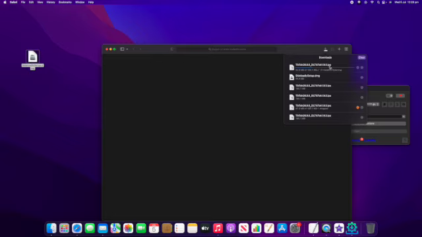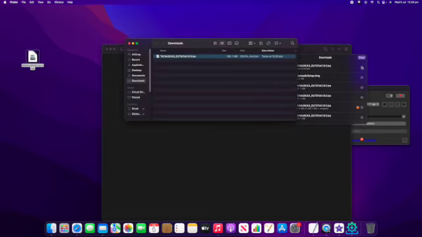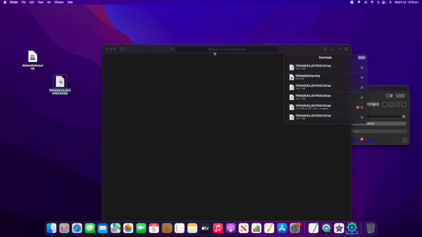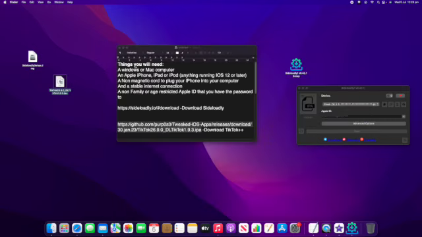So if you were to actually change the IPA on the back of there to zip, it will extract the app. Just a neat little feature. It's just going to install, so it shouldn't take too long, depending on your internet. If you've got really slow internet, it might take a while, so we're just going to let it install. Then after it's installed, go on here, get that, drag it out, and then we're just going to close that because we don't really need it anymore.